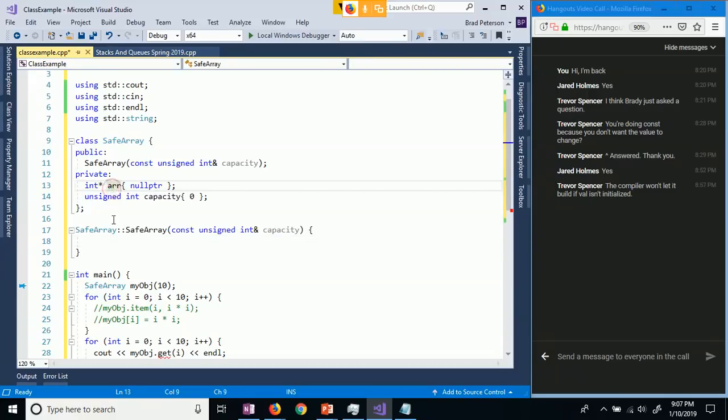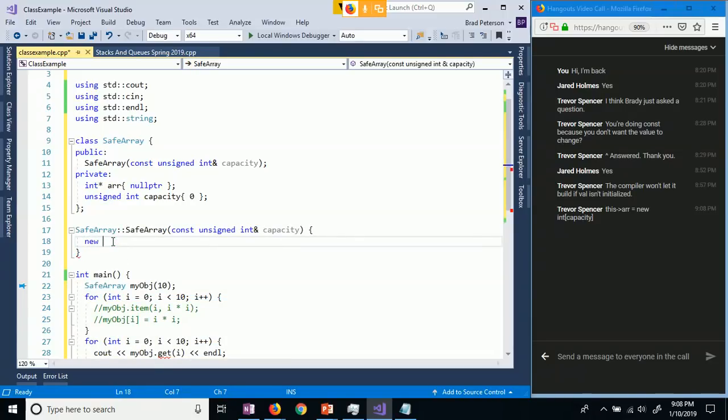How do I get the array to be loaded to have 10 values from the heap? What line of code do I type? This array right now is just pointing to a null pointer. I have not allocated any memory on the heap yet. I have to use the heap because this is dynamic. I don't know what the user wants. The user wants 10, I know that at runtime. So I have to use the new keyword. Correct? Because we're doing raw pointers. Raw pointers use the new keyword. Good. So we know there's going to be a new in here somewhere.